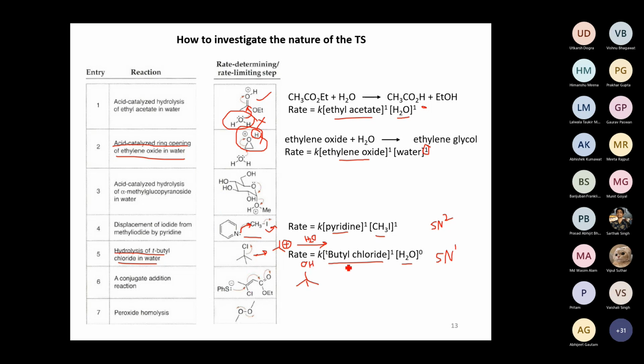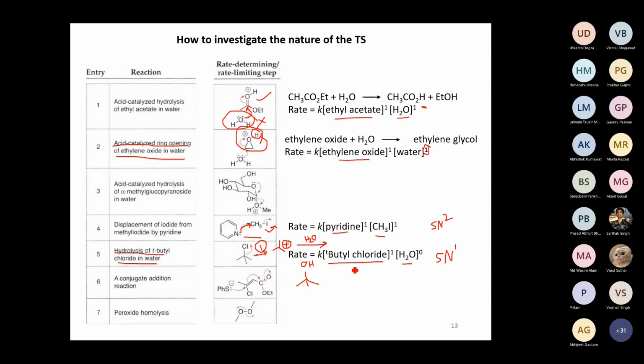The rate law is telling that water is not involved in the rate determining step. So the first step is the rate determining step where the carbocation is forming. But whether a carbocation is forming or not, the rate law cannot tell. You need other methods, which I will tell later.